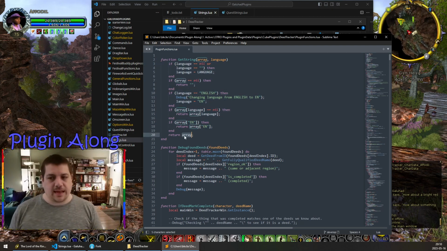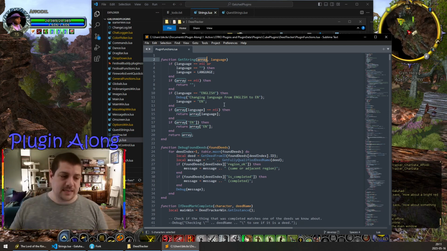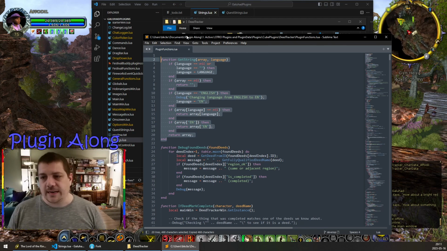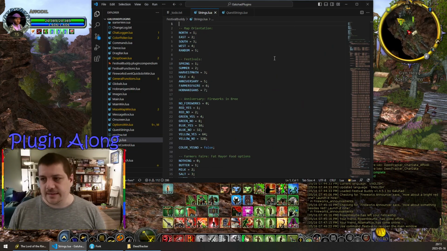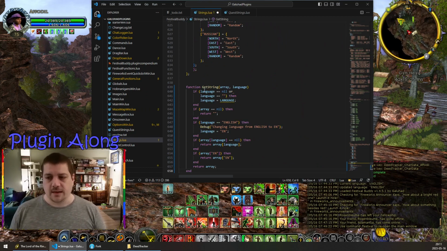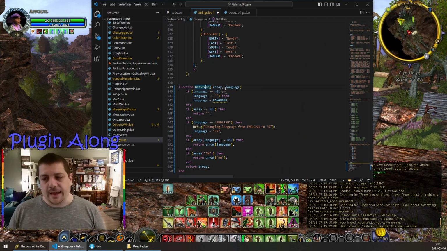Ideally, we would look for the type of array earlier and say, is this a string? Is this a table? If it's a string, just return it. If it's a table, then start working. So these are some thoughts in my head. So we're going to go ahead and pull that into this strings file, function get string, and we're going to start fixing it.